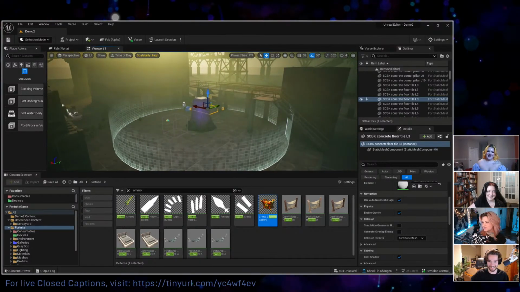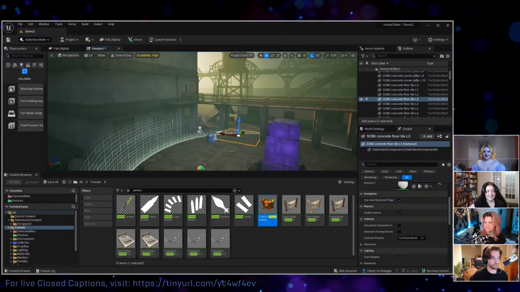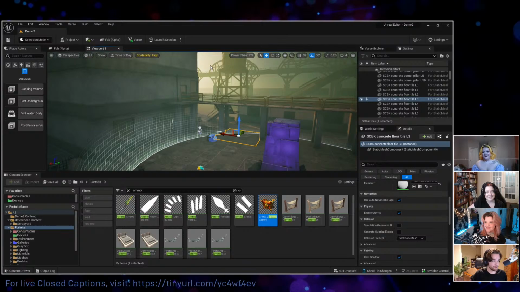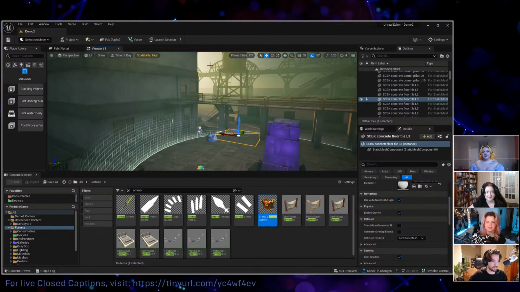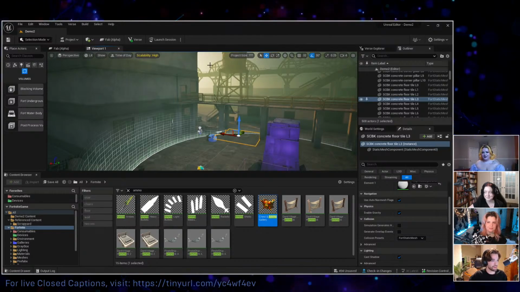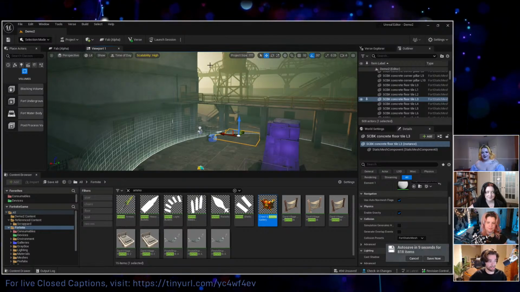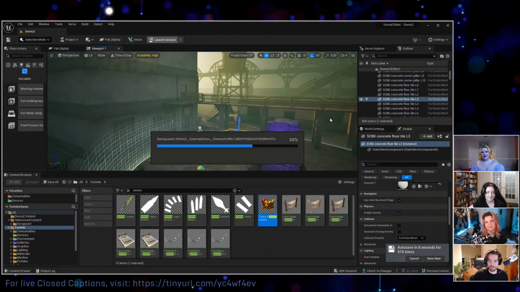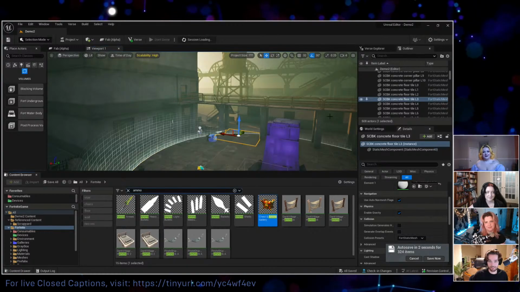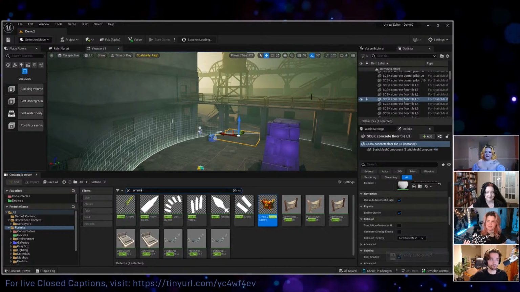Exactly. So I'm gonna go and launch my session, and what this is gonna do is load up Fortnite, and all of these assets are going to be uploaded to Fortnite, and I will be able to interact in this world with all my assets right from Unreal Editor. And I can start my game, test out my level, and we'll see how it turns out. It's going to take a little while to upload because I have all these custom assets, but hopefully it doesn't take too long.